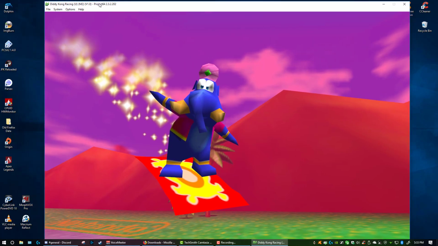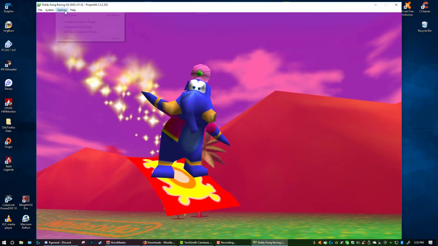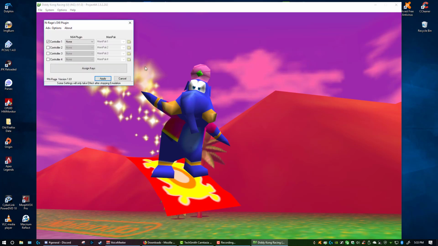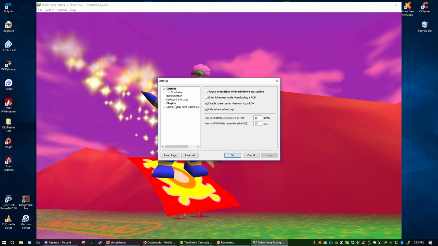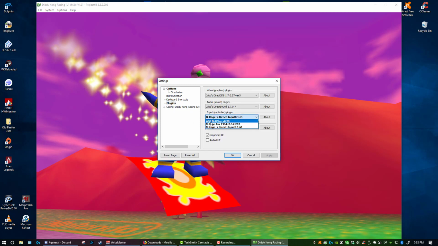Like I said, this is a really simple program. I apologize if I confused people in the past, but long story short, if you go to Options, Settings, and you go to Plugins, this is where you can fix a lot of your problems. I know I told people to use this AQZ NetPlay plugin. I apologize. You don't even have to worry about it. If you want to play online with friends, use Parsec. I have a video on that, pretty in-depth.